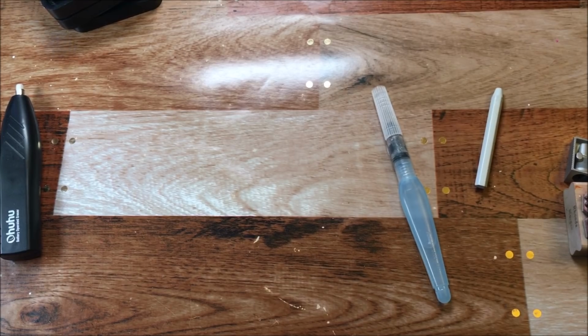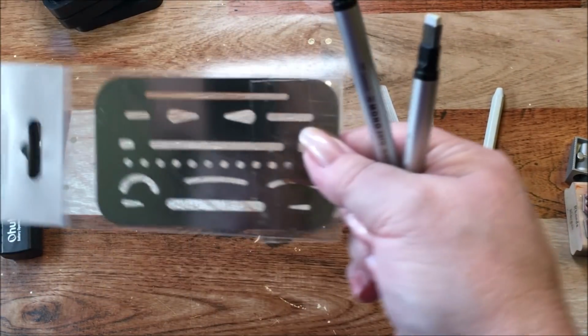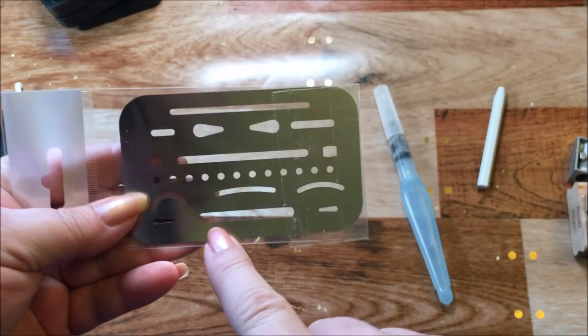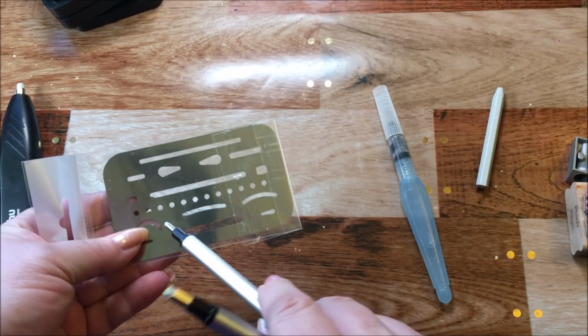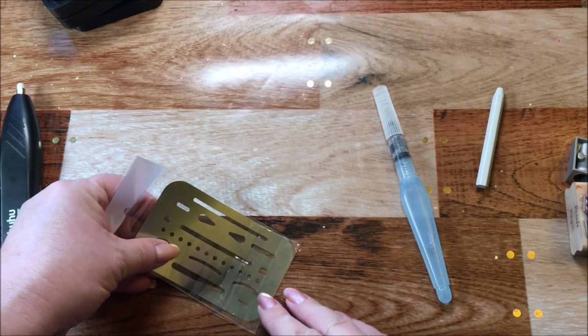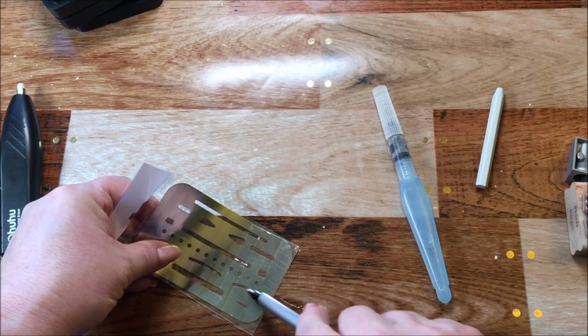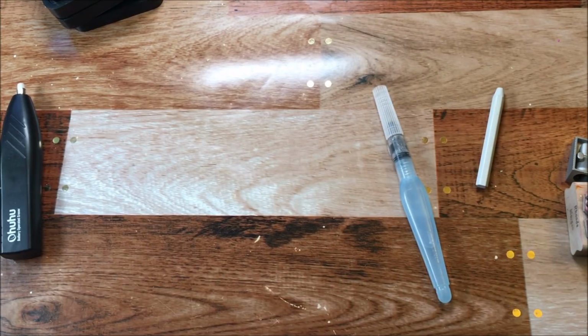a neat little tool that you can use, and it's a little piece of metal, and these fit right in there. If you have something that you need to erase that's just this small, you can set it up next to your paint or inking or coloring and just erase in that area. Those are really nice.